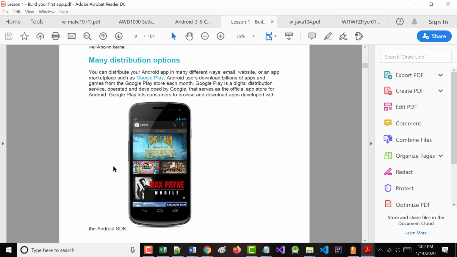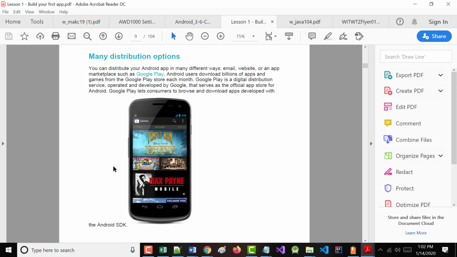All right. Many distribution options. The key one in here is, again, part of your grade for this class, and if nothing else, it'll be worth at least 10% of your final project, is I want you to submit whatever you create to the Google Play Store. Now, it is possible that you'll submit it and they'll reject it. All right? As long as you filled out all the paperwork correctly and you put free in there as your price, they usually accept it almost 100% of the time.